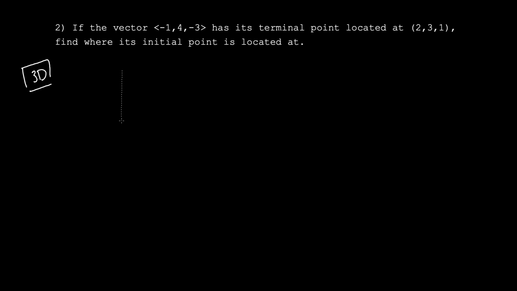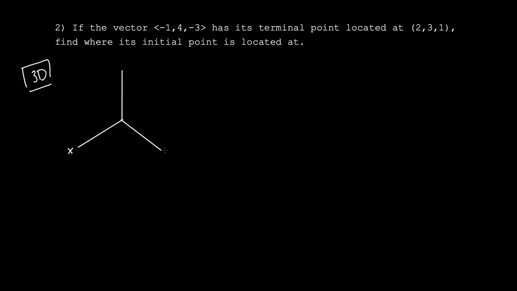Now for these questions, and for most of the questions in Calculus 3, it's always a good idea to graph things out, just to see where everything is according to the plane that you're drawing. So we can't necessarily draw out the vector since we don't know where the initial point is located, because it's what we're trying to find. But we can draw where the terminal point is, or where the final point is.